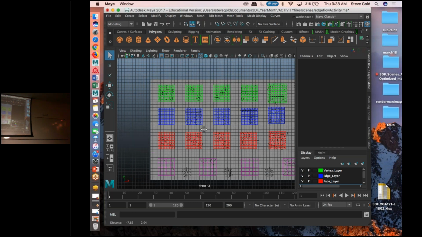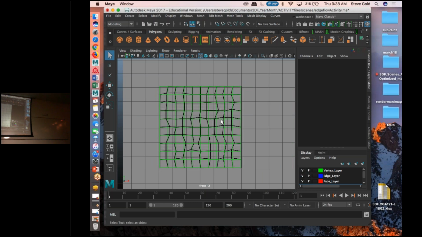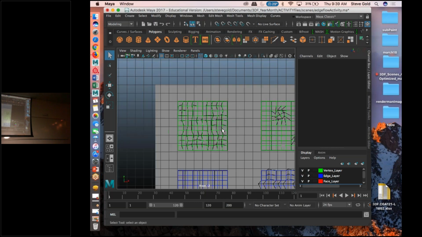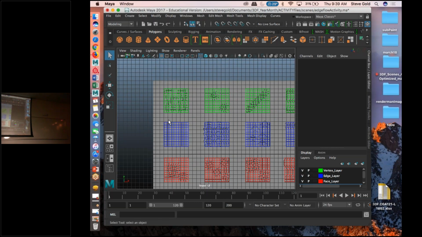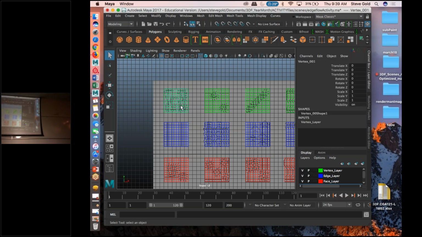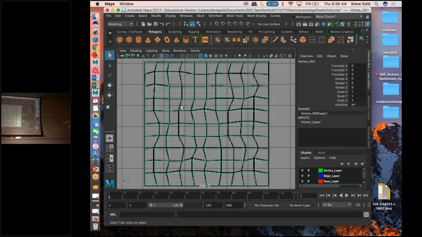Now, what I'm going to do is navigate my way to the upper left-hand corner piece of geometry. If you don't have a mouse or a pen yet, get one! But if you don't have a mouse or a pen yet, select the geometry and press F on your keyboard, as in Frank, and that will frame whatever it is you have selected. Does that make sense? So that is a bit of a helper. You're still going to be in a living hell because you don't have a mouse or a pen yet, but it will at least get you into the ballpark.